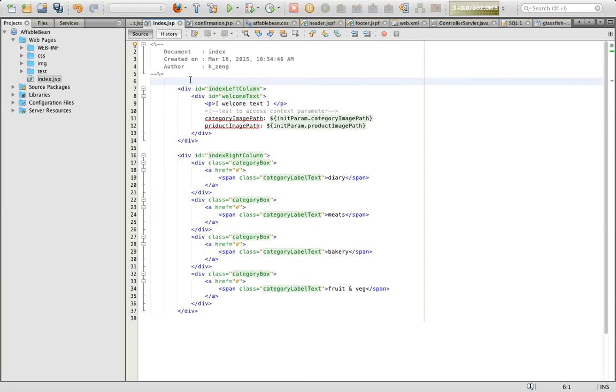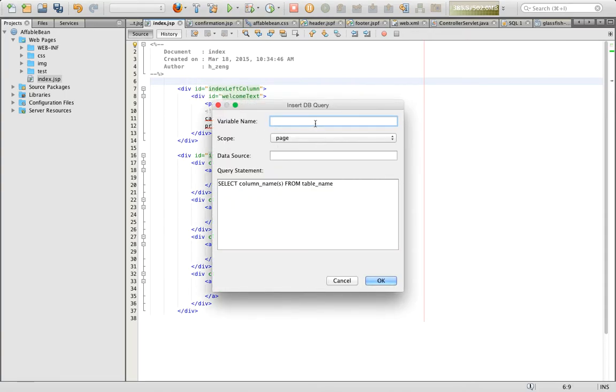press our mouse here. We can type db, then Ctrl+Space, then it will show you db query. We want a db query. We want a variable name called category, maybe called categories, and the data source is JDBC Bin. Okay, and the query statement is select everything from category table.